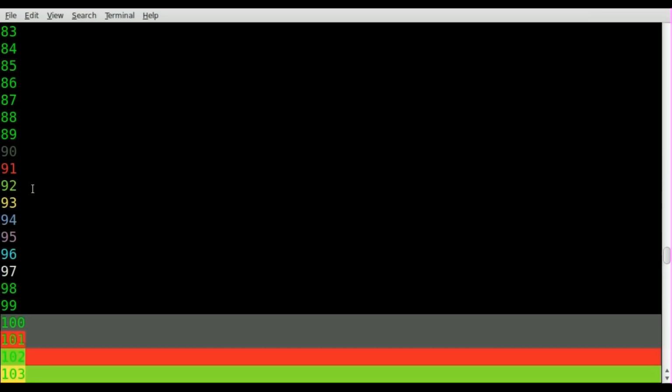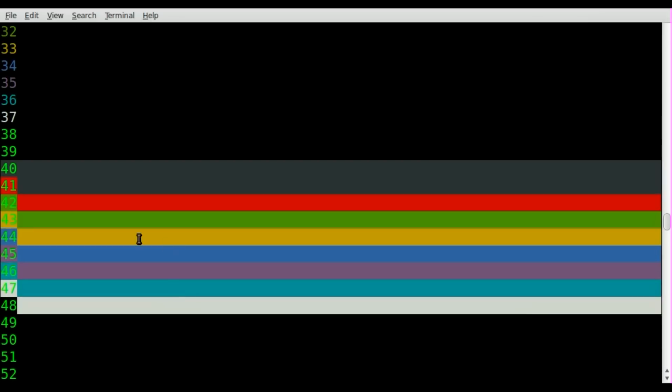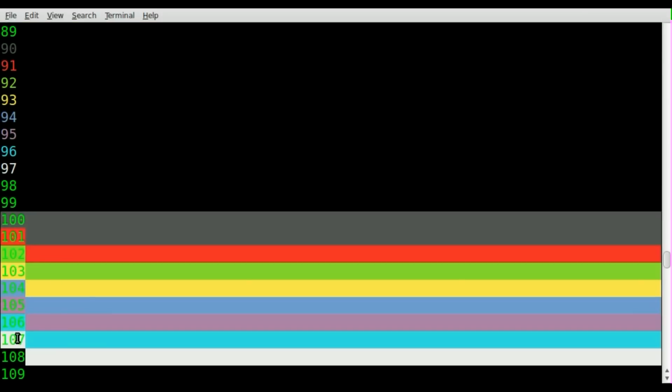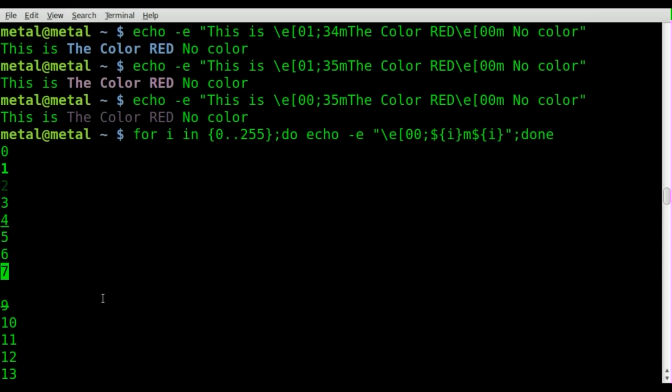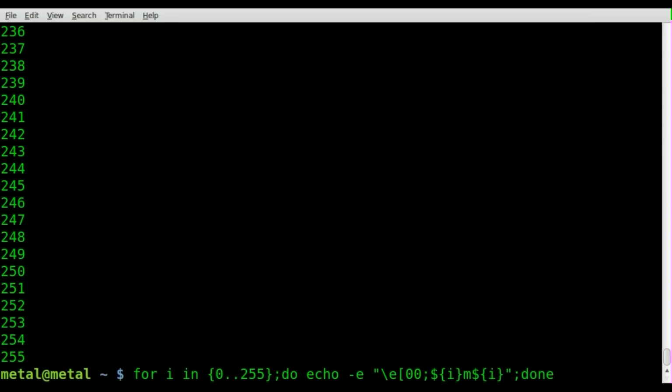You can see that we have some colors working here, and we got some background colors, which I'll get into in a minute, and you'll see that the background colors seem to go from 40 to 48 and 100 through 108, but we'll get over that in a second. Also looks like 4 is underlined. I never noticed that before, and looks like, oh, we have some other things here. Well, that's interesting. I'm learning as I'm going. Check that out. Okay.